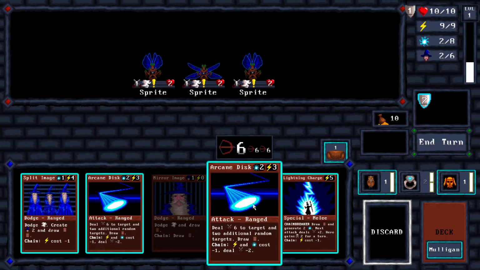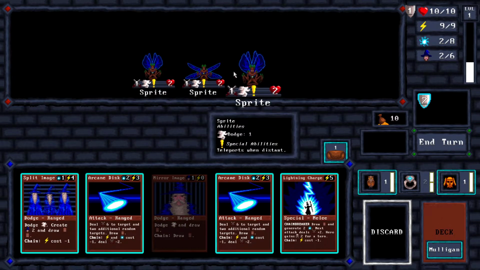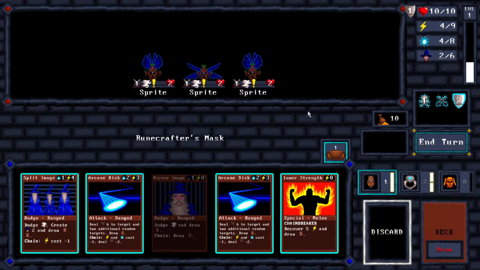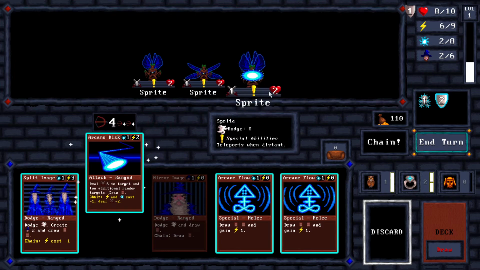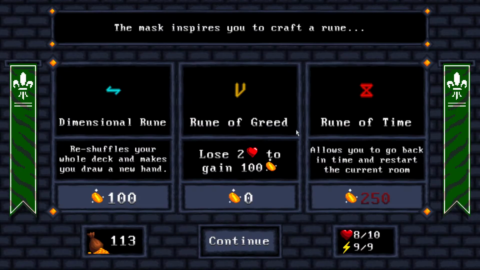Okay, well, this is not undodgeable. Interesting. Thing is, though, all of these hit for one, and we have one armor, so let me just charge it up here. Also, I should not forget to click the Runecrafter's Mask. There we go. And, well, let's do that. Okay, well, this will fail, right? Yep, but... Fool me once, shame on you. Fool me twice, you are dead.